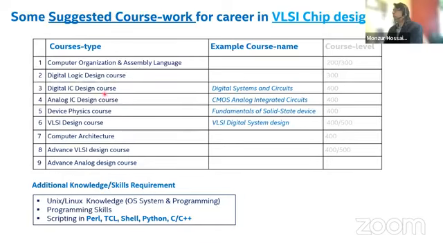Last thing is that not only these courses, you also need to have programming skills. Even if you want to work in fab or manufacturing, wherever, programming skills are important. You need to have some scripting ability and also Unix, Linux knowledge and familiarity with operating systems and programming, right? So those who are doing any kind of engineering degree, try to have some skills on this side as well. Okay.